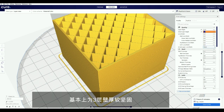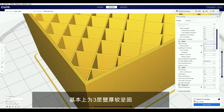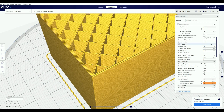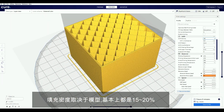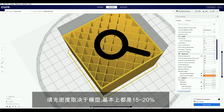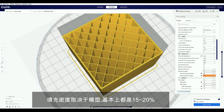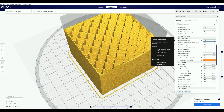Wall line count is 3: 1, 2, 3. Then the next setting is infill density. If you increase the infill density, the inside will be more dense. Printing temperature depends on your brand of PLA. Maybe it will be 210 or 220, depending on your brand. So normally it will be 215 or 210.